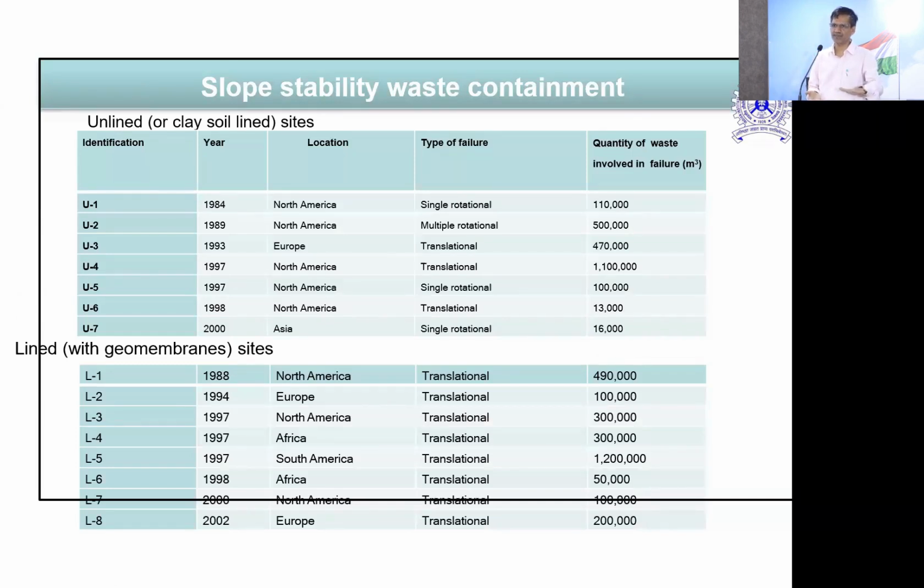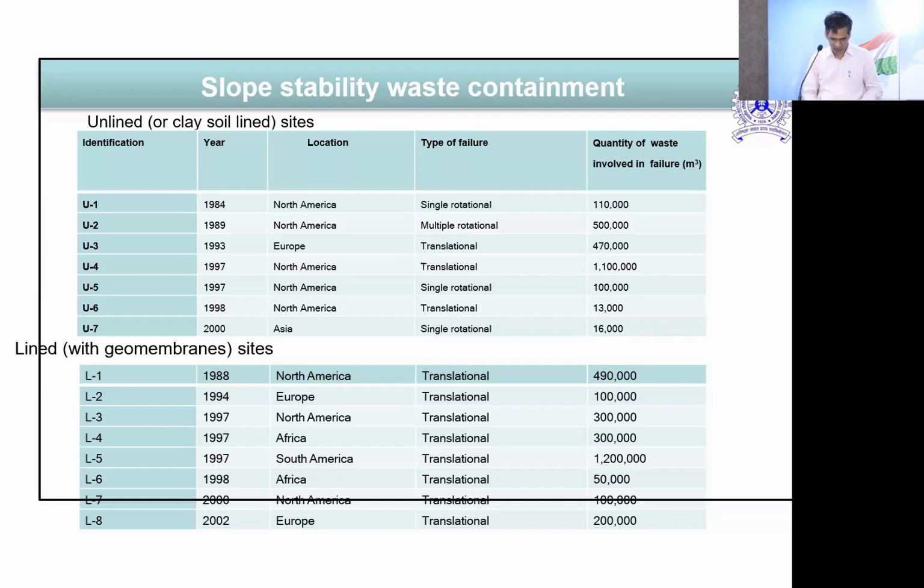This is old, 2010, the information I am talking about. Now they have done more, and the question is how to get it right. Particularly in waste containment, this HDP liner is more important, and impermeability is more important there. Then they also consider slope stability. In countries like the US, so many failures have happened, and in Europe also. So we have to make a judgment before going to modeling; these are the things we have to keep in mind.